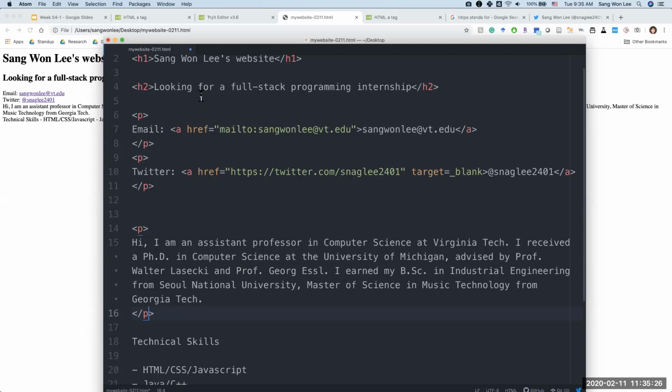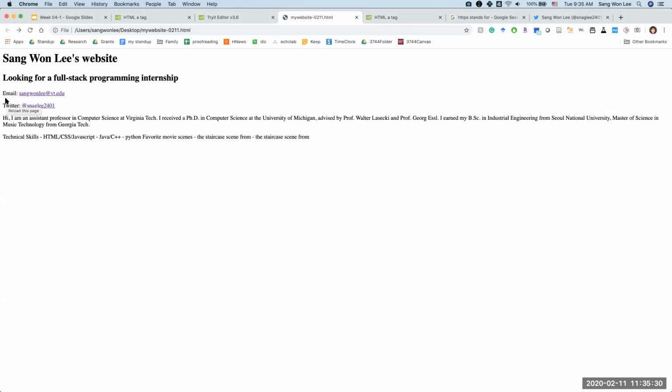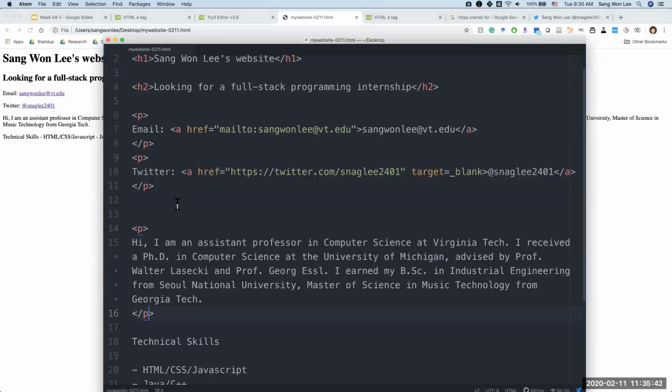So let me save it and refresh it. It's going to add extra line breaks because it's a paragraph. You want to have some margin between paragraphs, so it's probably better looking at the moment. Typically later you'll be able to control margin and style in general with CSS code. Okay, so let's use the P tag for now.